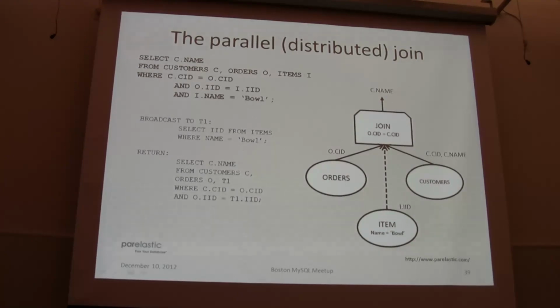That's our query class. I give you this query. I say broadcast to T1, select my ID from items, and I use T1 in this join. What our software does is it parses this, looks at the distribution of each of these tables, and produces this, and then says, MySQL, go execute. That's it. Now, this is all stuff that you can do in your own app. It's really painful to do it in your app, but if you wanted to, you could.